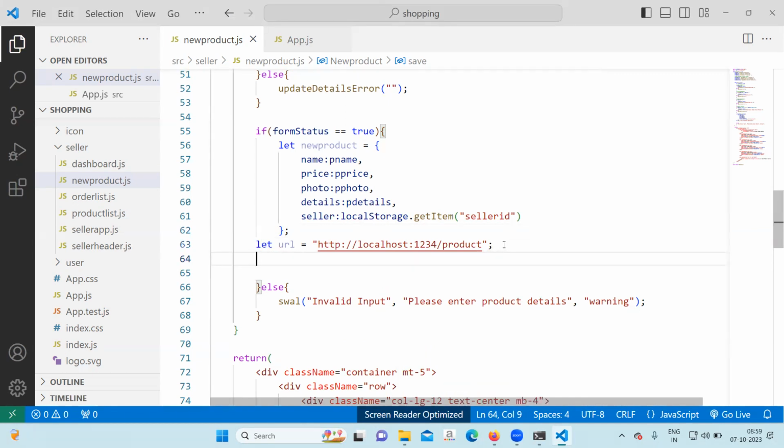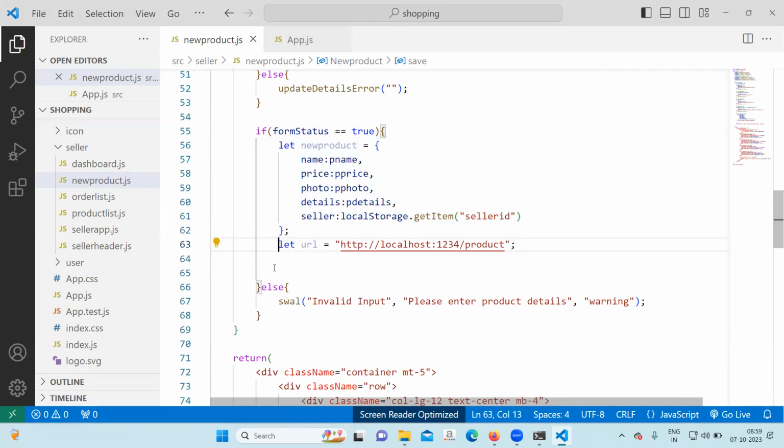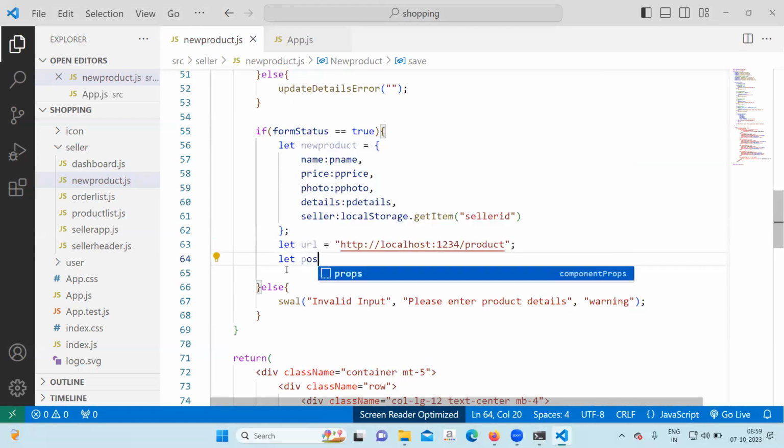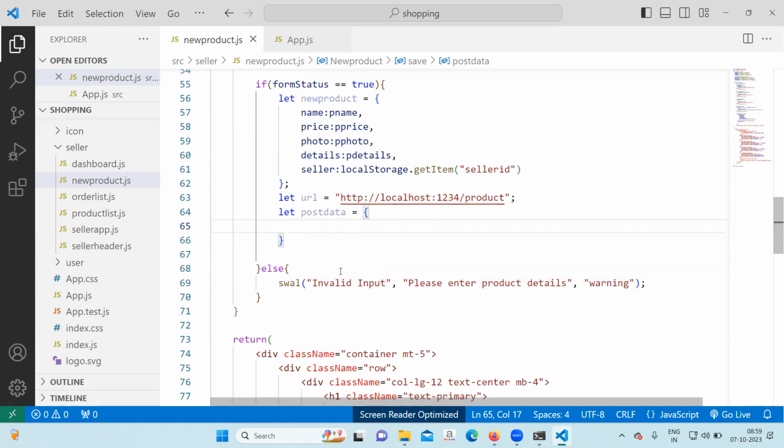Next, after that, the new product is ready, the URL is also ready. After that, we require the post data where we need to combine everything together. The product URL does not exist as of now. We have to create it, the JSON server. So let's complete this code then.